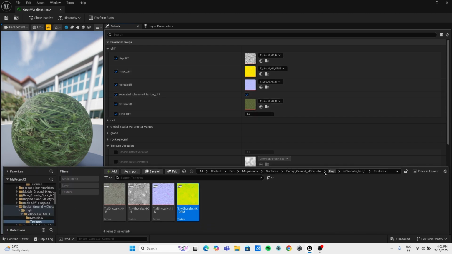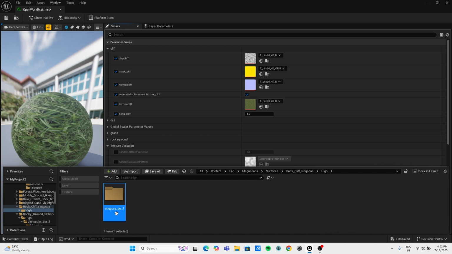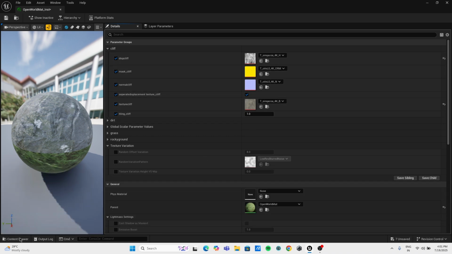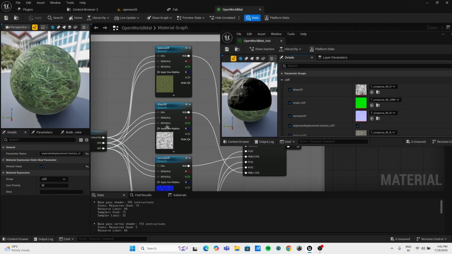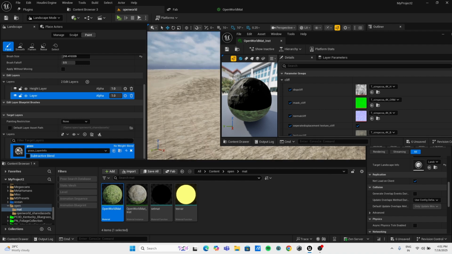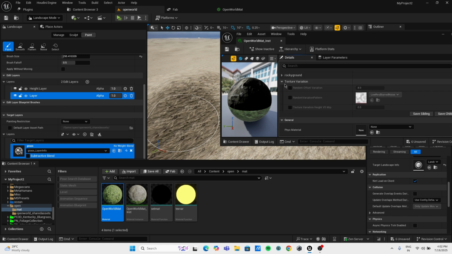Now I'll open my cliff texture and I'll paste everything over here. I'll just save it and just shrink it down. Go over here and look. Yeah, everything is looking like it is in our cliff texture, okay? But we don't want our entire landscape to be looking like a cliff, okay?